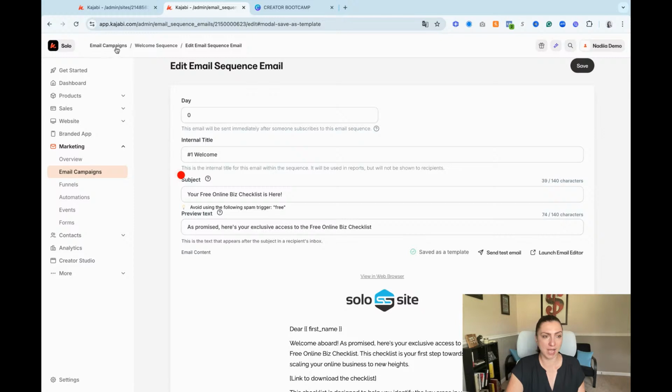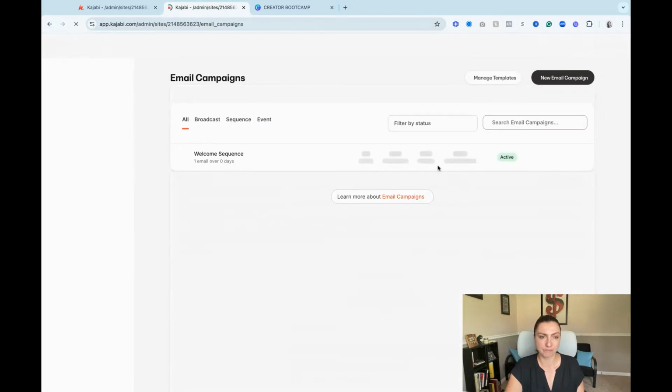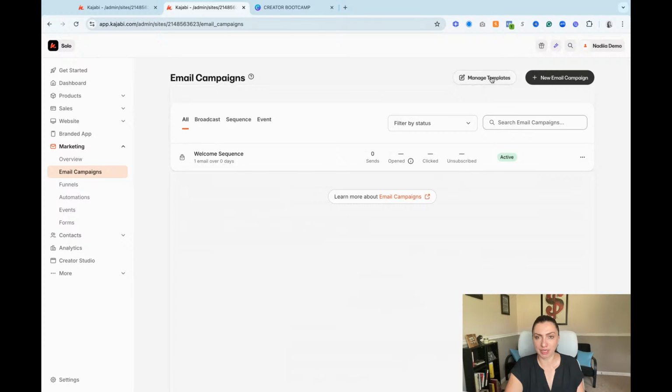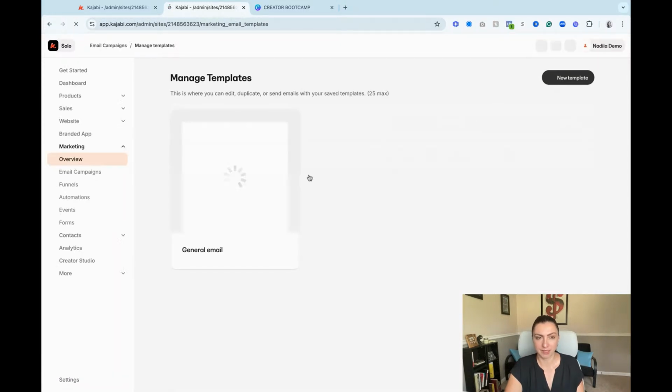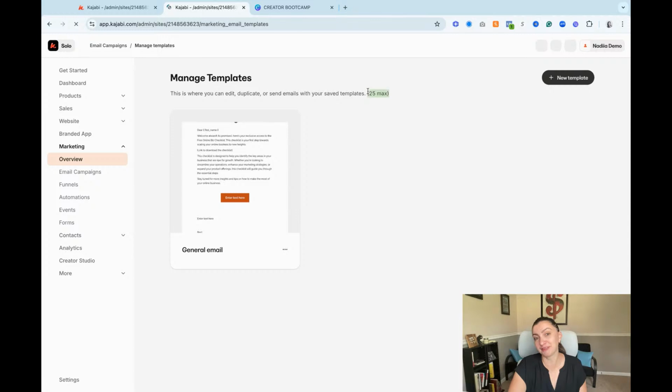So now let's go back to email campaigns right here. And up here now you will see manage templates. And you will see your templates first. And then, I'm sorry, this is 25. Still, again, plenty of templates to create. And here you can duplicate a template and maybe change some things up. Maybe there's an email that you will be sending for some other purposes, maybe promotional, and you want it to stand out more. Again, create some templates as you need to. But for now, one is plenty.